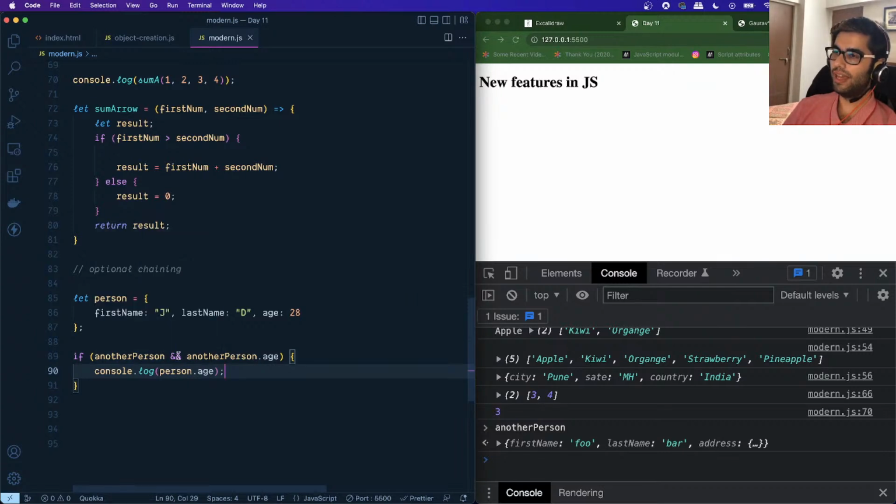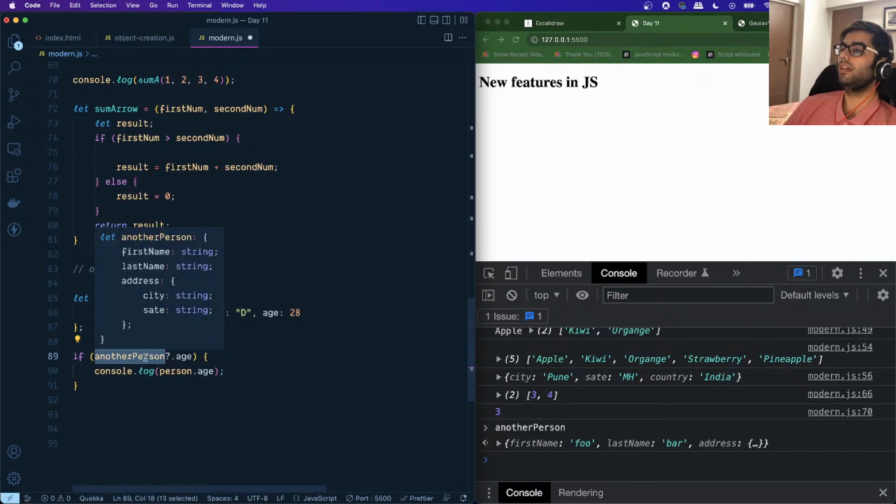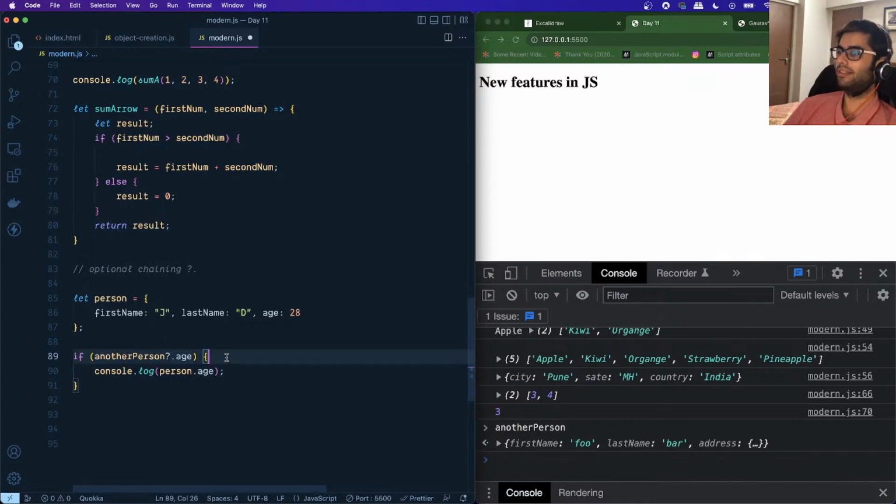Now instead of having this check, another person and another person dot age, what we can do is we can make use of this question mark dot operator. What this means is whatever comes before this question mark and dot, it will check whether this value is defined or not. If this value is defined, only then it will try and access that property.